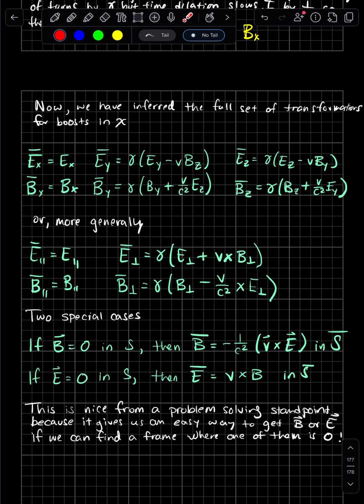I want to just say philosophically, this is really fascinating. And I want to bring your minds back to the example I talked about in class, where you had essentially a current in a neutral wire. But then if you were to move and boost into a moving frame, the stationary positive charges of the wire would compress, and assuming that your boost speed is the same as the speed of the current, then the electrons that are moving along with you are not moving away from you.